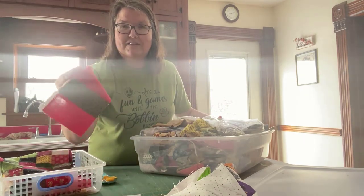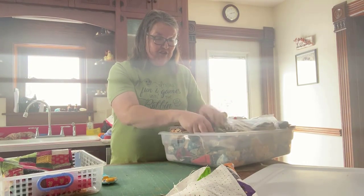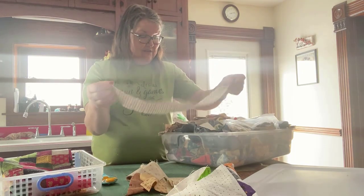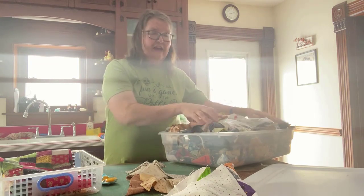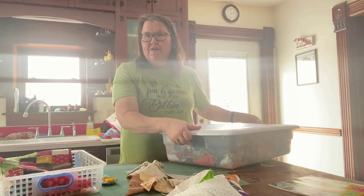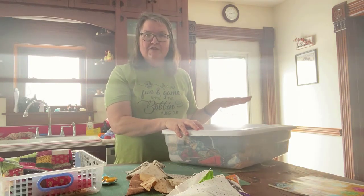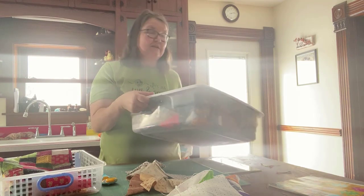So it really makes making quilts easy when it comes time to cut them out, because I already have this ready. I already know about strip piecing methods, so those are two ways it's really easy to cut squares fast. When it comes to cutting, I'm not cutting all of it out of fat quarters, so I don't have that labor of unfolding them, ironing them, cutting a strip off, folding them again, putting them back away. For me it's as easy as putting a lid on a tote and then putting the tote away.